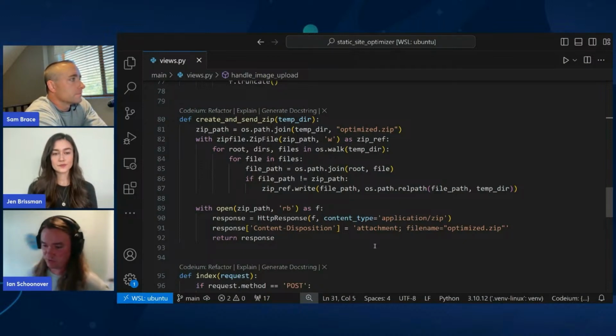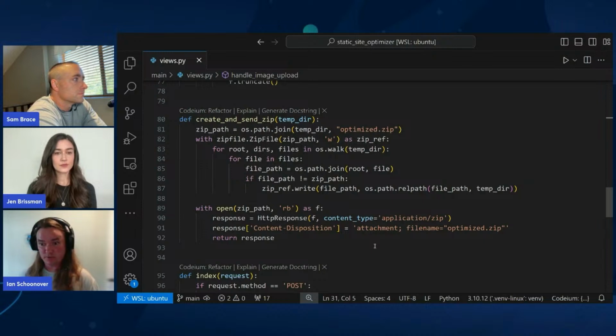In future iterations, if I have more time to spend on it, or if anybody wants to contribute now that it's public, then we could do something where you actually take the file and utilize the power of Cloudinary, where you can say, deliver this in these predetermined screen sizes.